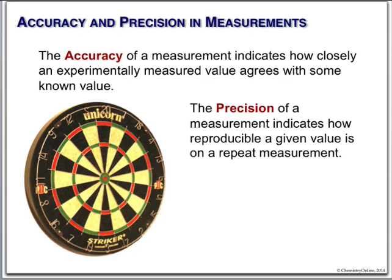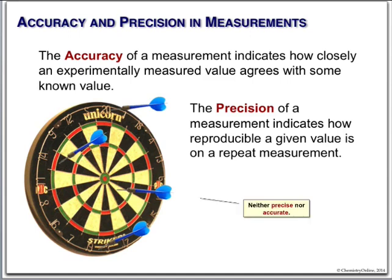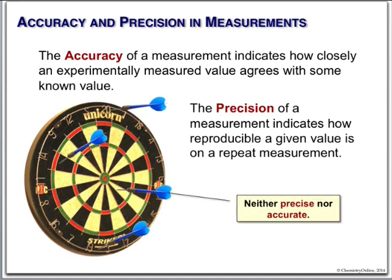So here we have a dartboard. We have tossed these darts in a manner that is neither precise nor accurate. They're all over the place. They're just scattered everywhere, right? Bad measurement, neither precise nor accurate.